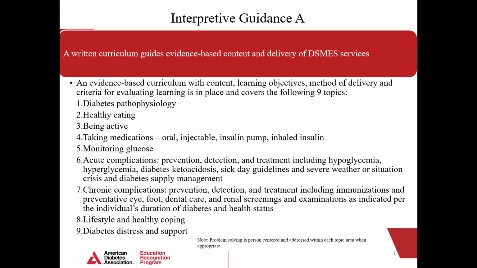We also want to have content related to chronic complications, prevention, detection, and treatment, including immunizations and preventive eye, foot, dental care, and renal screening and examinations as indicated per the individual's duration of diabetes and health status. Number 8 is lifestyle and healthy coping, and number 9 is diabetes distress and support. And please note that problem solving is person-centered and is addressed within each area when appropriate.